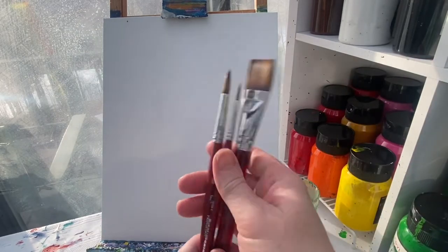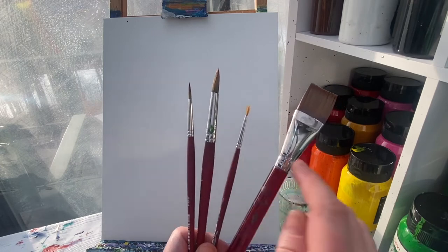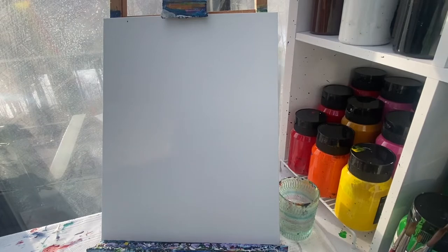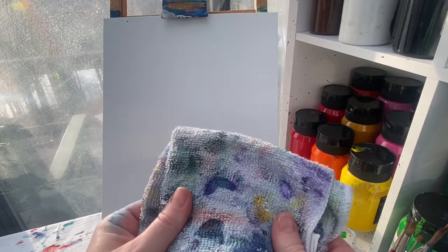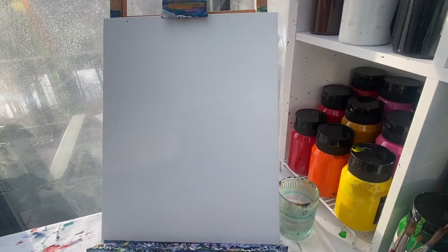And I always use my same brushes, a 1-inch flat brush, as well as a 6, 4, and 1 round brush. Don't forget to have a rag handy today, and especially today, because we're gonna use our rag to help us paint. So keep your rag handy, keep your brush clean, and because we're gonna use it for paint.